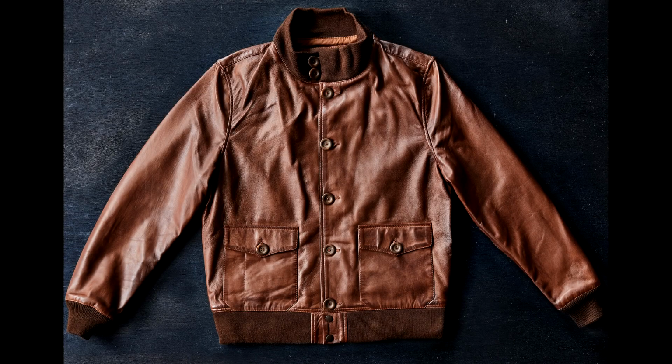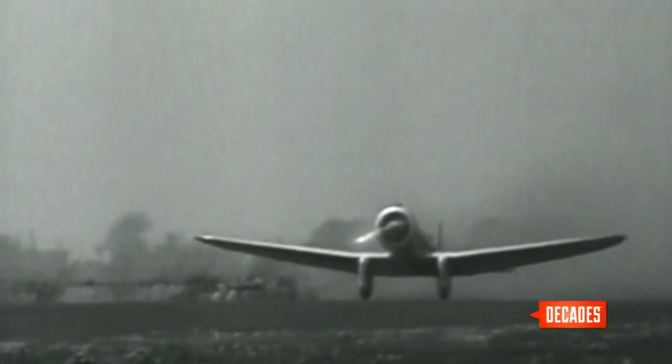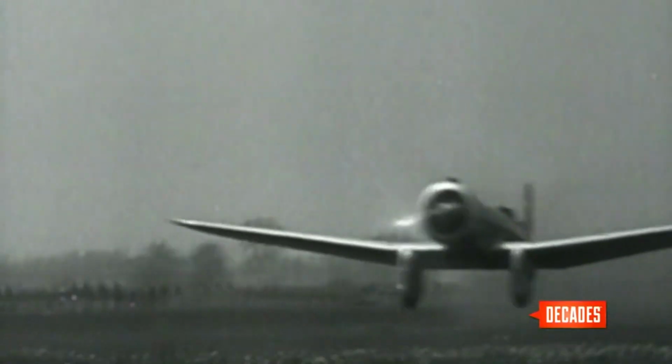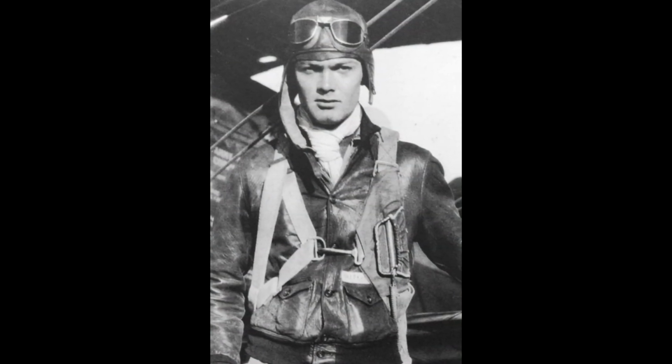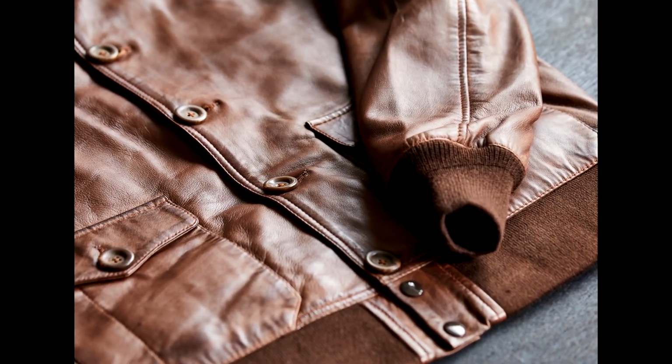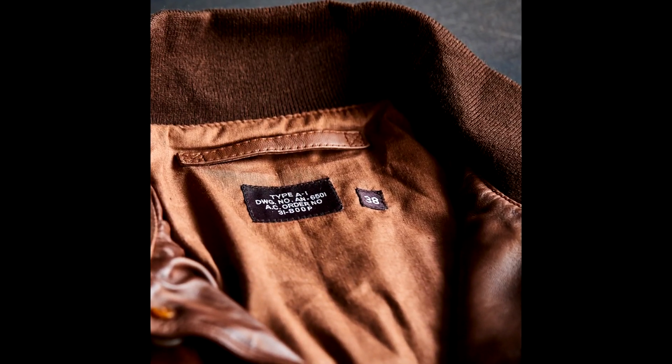The first jacket on the menu is too vintage for any of my campaigns, the A-1. If you're into open cockpit stuff, okay, not that vintage, think more like late 20s, early 30s, like Howard Hughes. It's something that your instructor would have worn during basic training after you joined the Army Air Corps. Made of supple and soft russet capeskin, using buttons instead of a zipper, and with a large knit collar that comes in handy in the slipstream.